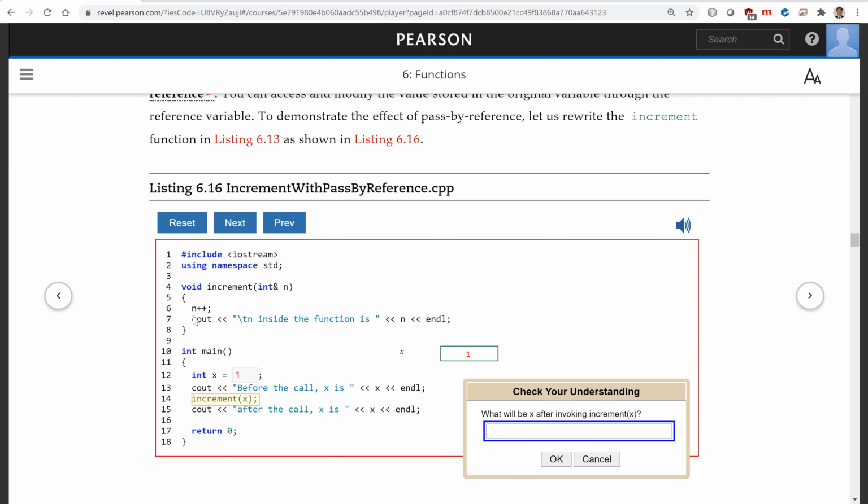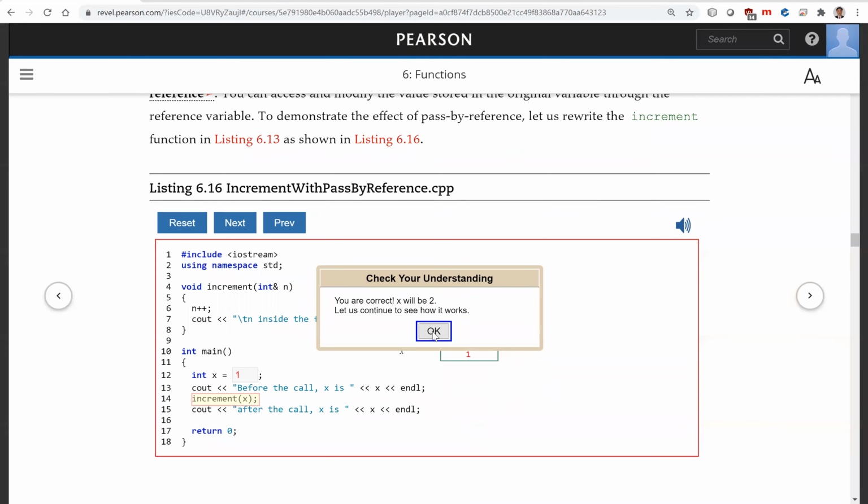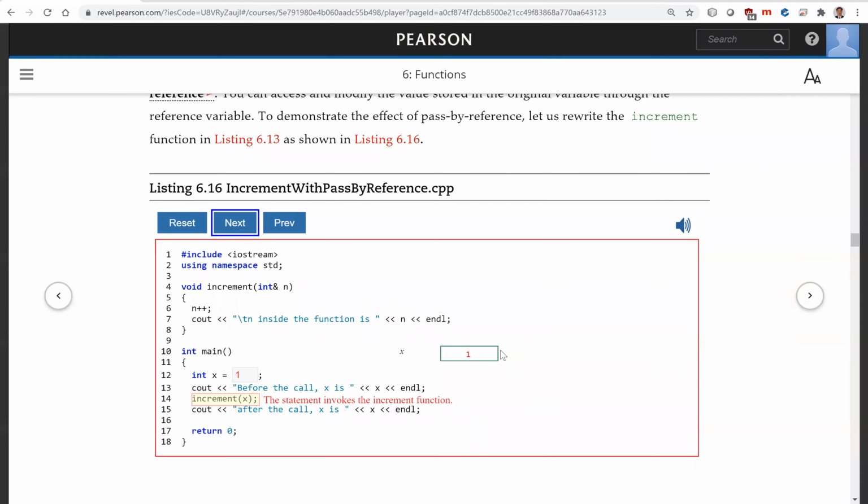When you change through n, you also see the change from x. So after this increment is finished, n will be 2, x will be 2. You are correct. X will be 2. Let us continue to see how it works.